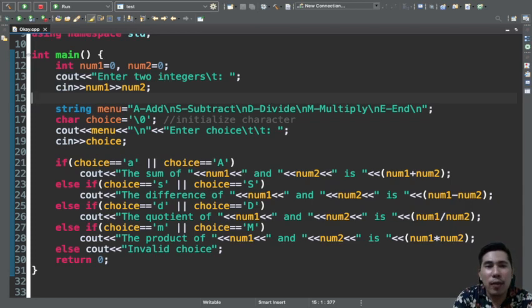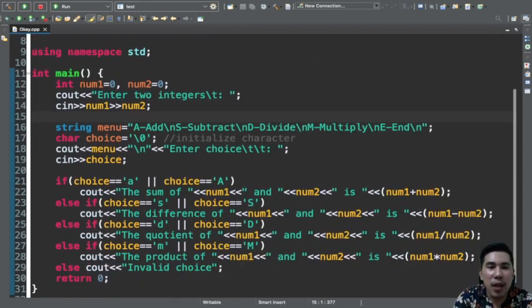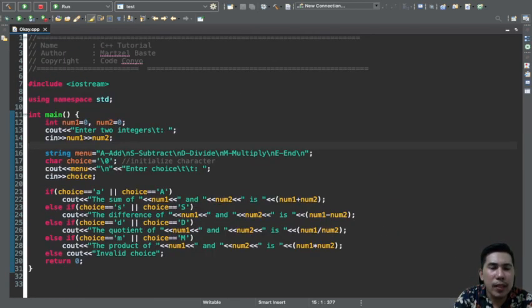Okay, so before we have the switch statement, I would just like to discuss something. If you don't want your program to have something like this, choice is equal to A, you can actually do that using toupper. You can choose either lowercase or uppercase.